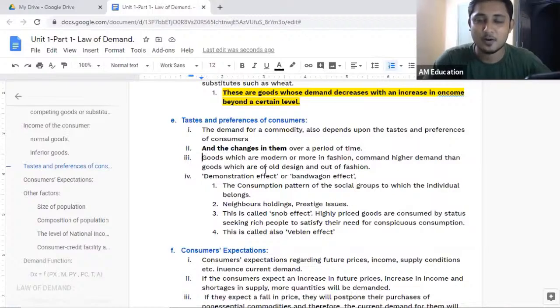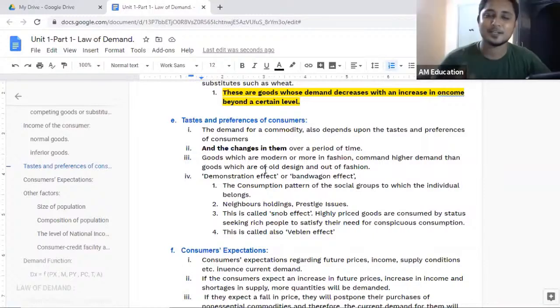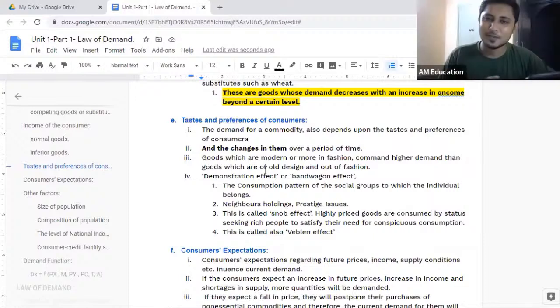Have you ever heard of this car called Maruti 800? Yes, sir. All of you? Yeah, Ambassador. All of you have heard of Ambassador? Yes, sir. So what happened? The tastes and preference of the consumer is changing over time. Now people are not interested in buying an Ambassador. I would rather buy a Swift or any car around whatever my income is. Even if I had money, I wouldn't buy an Ambassador.